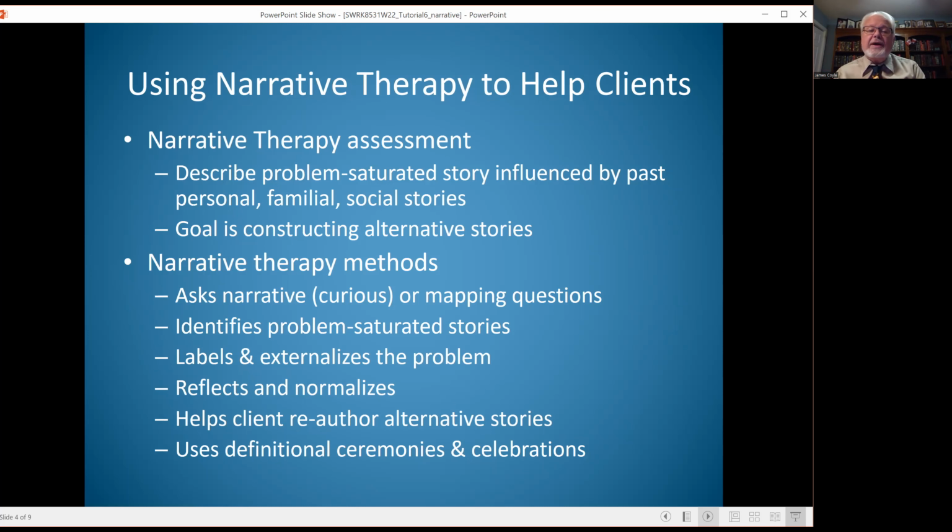So once the client begins to identify problem-saturated stories, then the treatment focuses on labeling that story somehow, and then what's called externalizing the problem. So in the textbook, they talk about Martin and how Martin came in for help for his temper, and he got very angry. The discussion with him really showed how important it was to him to be a strong male, in control, showing that he's in charge. And so in all his interactions, he was easily frustrated if people seemed to be questioning his control or his own strengths.